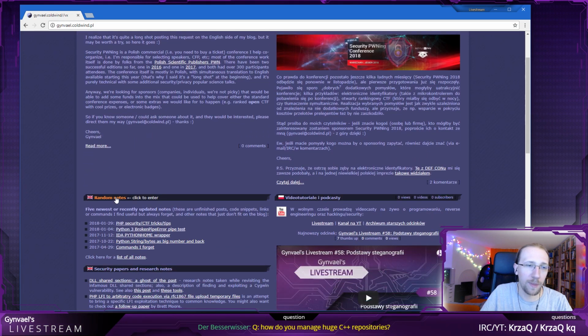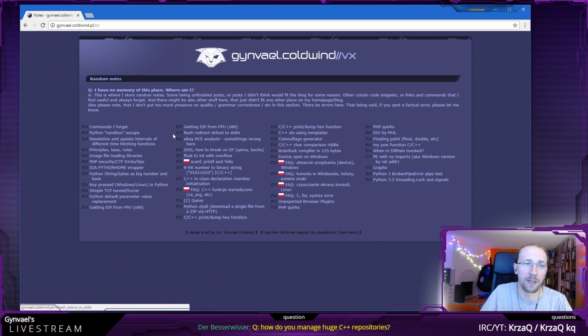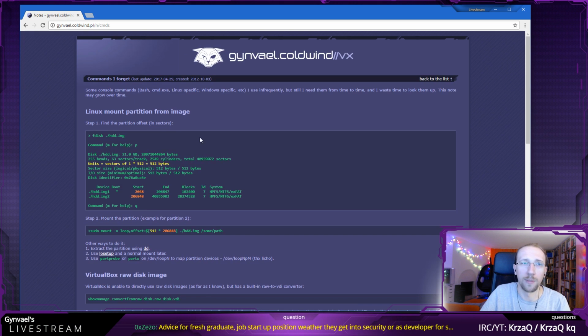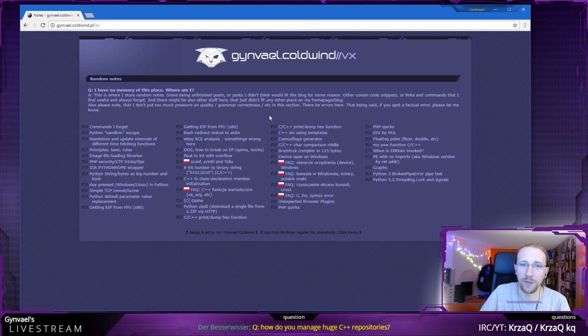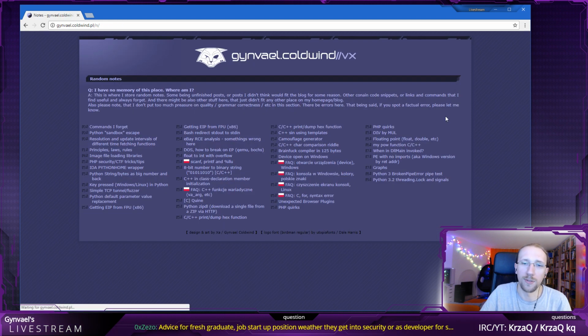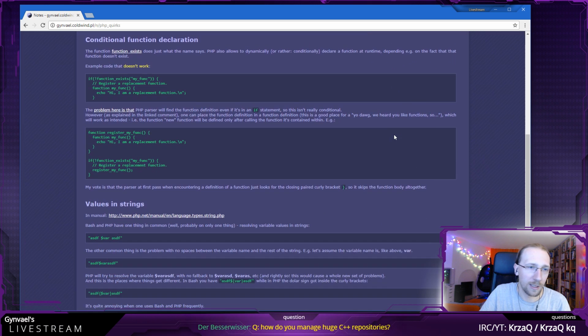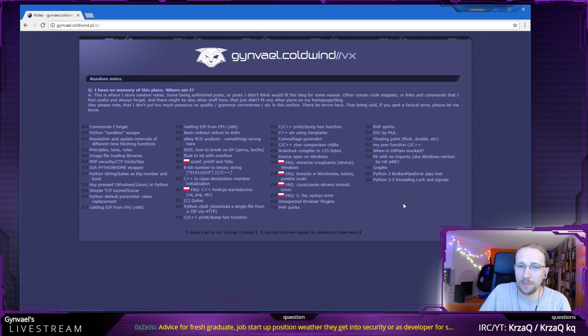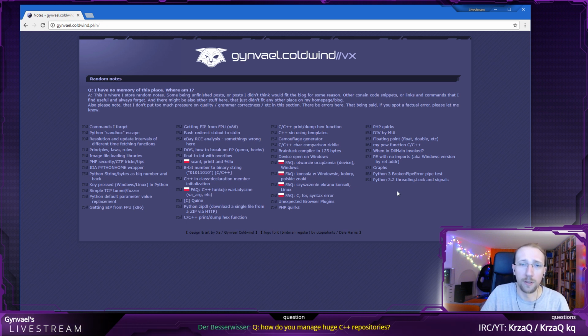And then there is the random notes part where I just note commands I forget, for example. This doesn't go into RSS, and there's some stuff which I just note here because I sometimes need it, and it's public basically. Like PHP quirks or whatnot. And this is a new part, also written in PHP, but it's actually decently written, I would say.